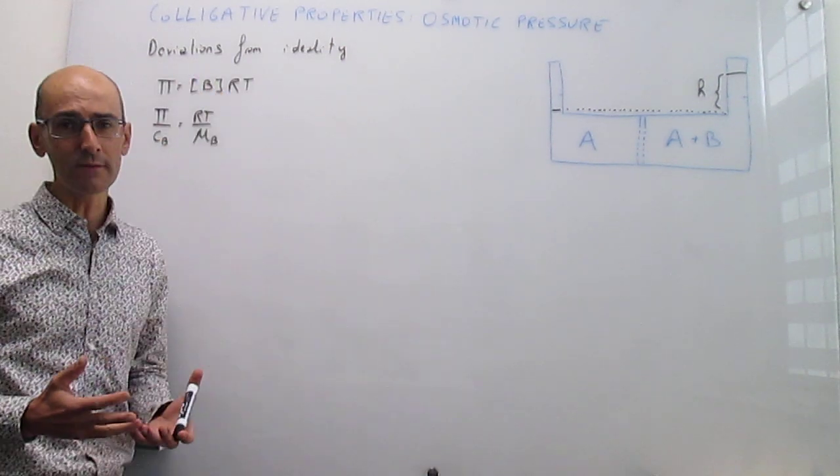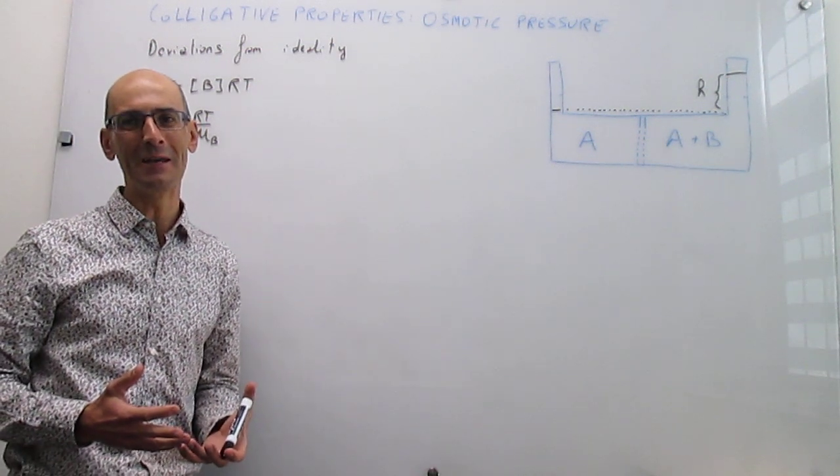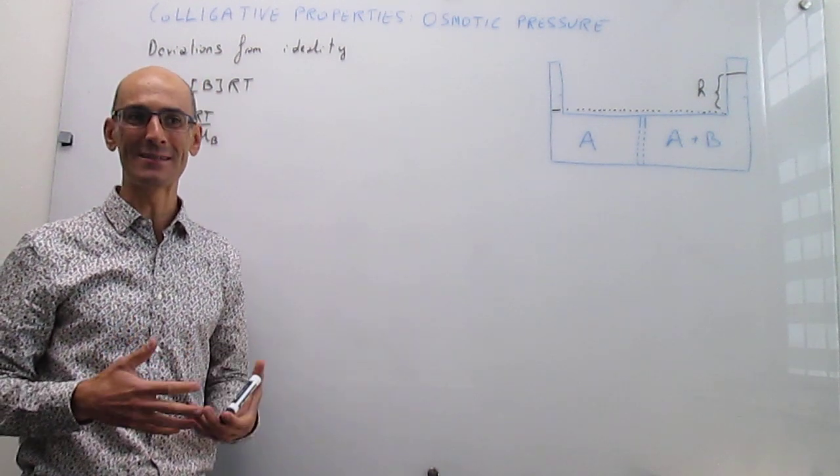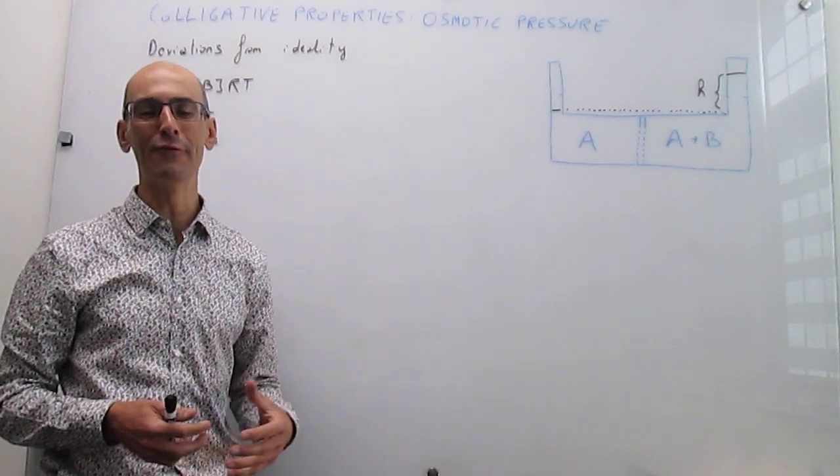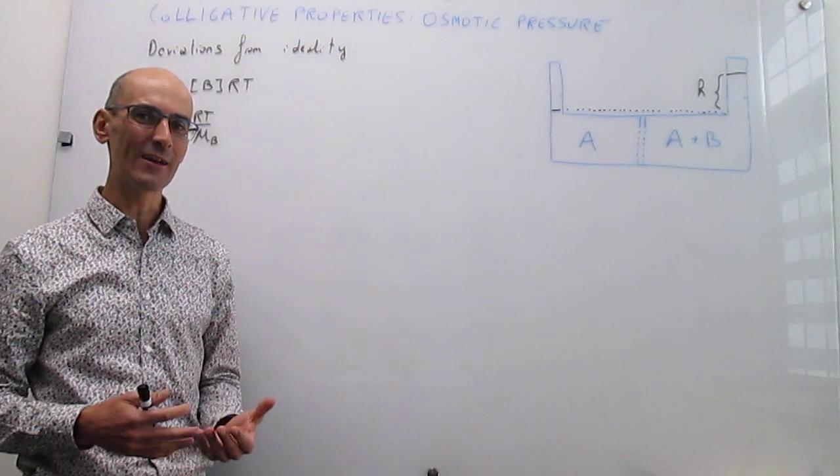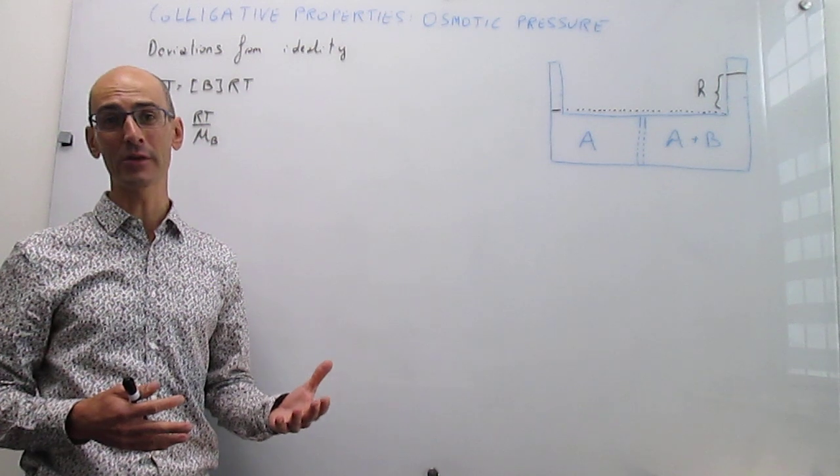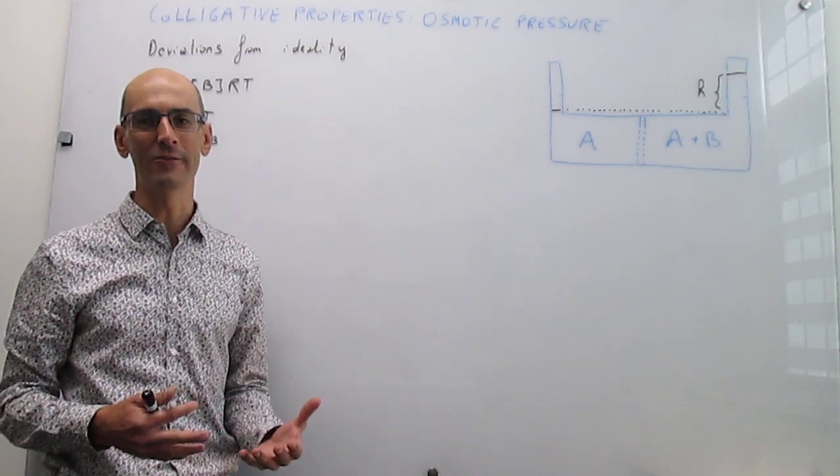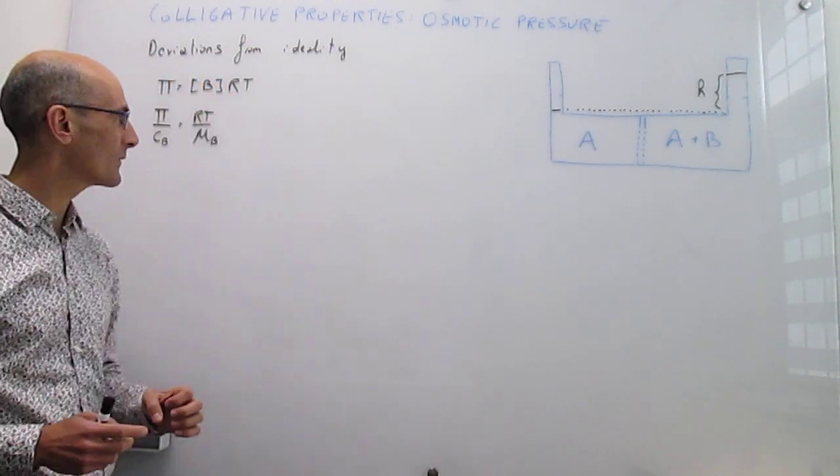What we are going to do is something that is quite reminiscent of an approach that we took when we were handling gases. That is to say that the properties of a gas could be expanded in terms of powers of pressure - that was the real equation of state. Here we can actually use the same treatment and do an expansion of osmotic pressure on increasing powers of the concentration. So let's see how that takes place and a little bit more of a justification for it.